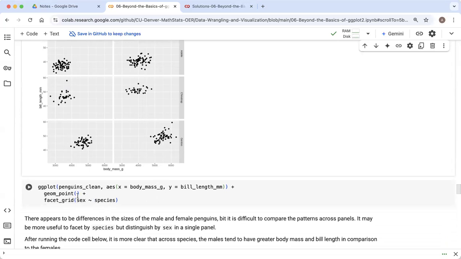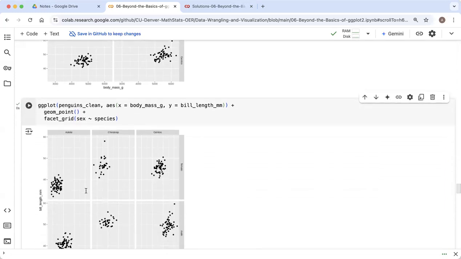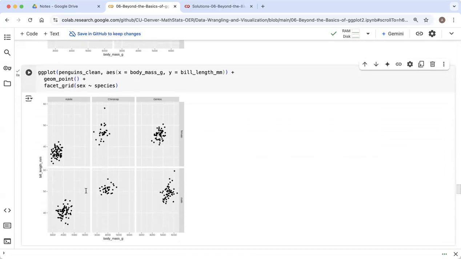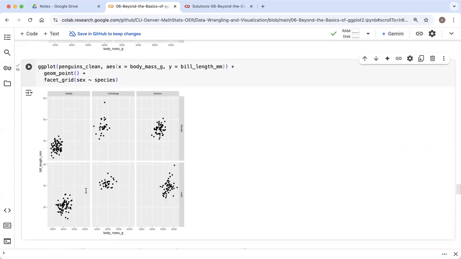And if I change the ordering inside the facet grid, it's just going to change the way we align the matrix of plots. It really doesn't change the information that we're getting. It's just changing how that information is arranged. So now sex is arranged in the rows. So I get 2 rows, female and male, and species are arranged in the columns. So the first variable is going to determine each row. The second variable determines each column.